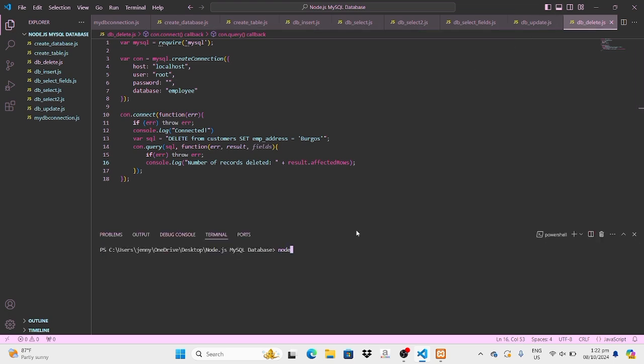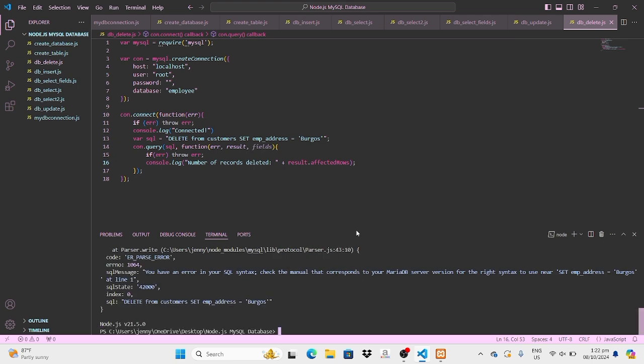Save, open the terminal, and run the file. There's an error here because we forgot to remove and add some text. Let's run the file again.